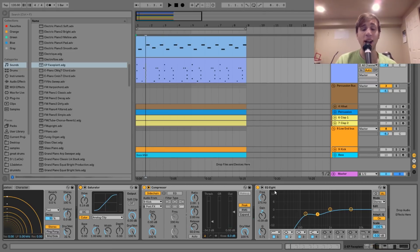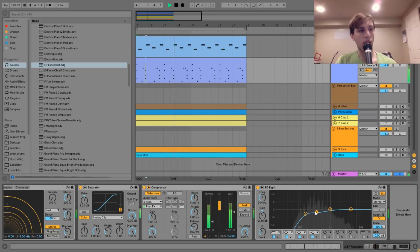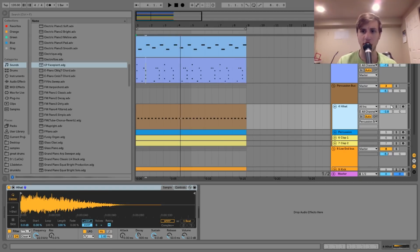Pretty straightforward there. And then I have this EQ8 cutting out the low end, and it's also cutting a little bit around there because there were some kind of boxy frequencies. And that is it for the E piano or the Rhodes or whatever you want to call it. The next thing that we have here is the hi-hat, which sounds like this.